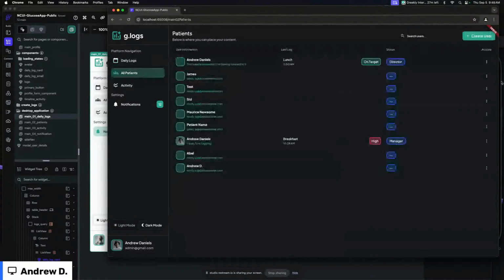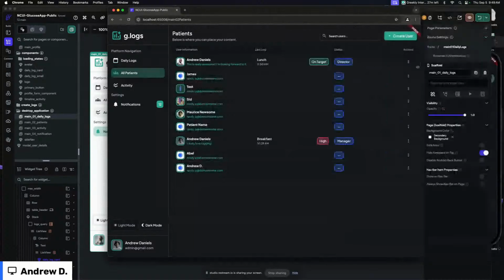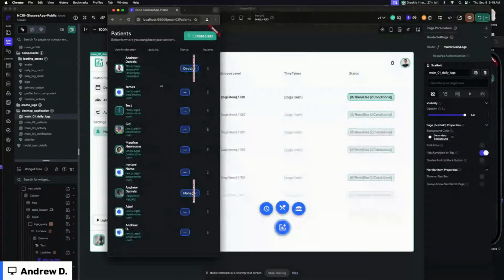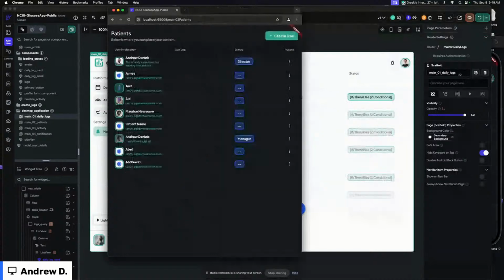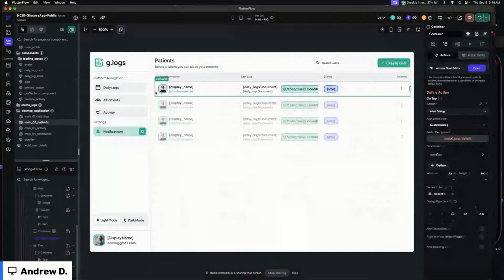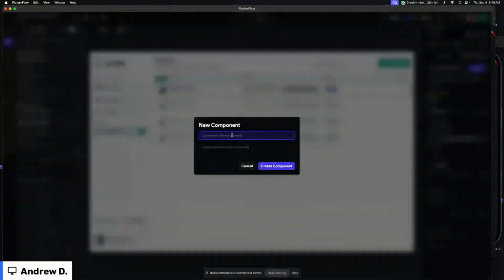But yeah, we've talked about this. So let's see what we can do here to make this a little more responsive, right? Because you can't just make a list view go like that. So how do we do that? I think we'll do the same thing that we did for our daily logs. We will actually create this as a component. We'll call this user list. We're going to have to do some rework, sadly, but we'll say user list.